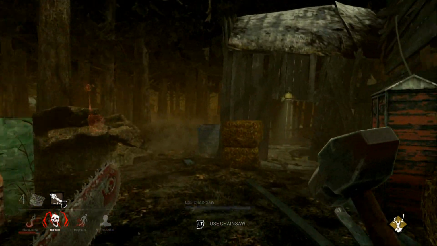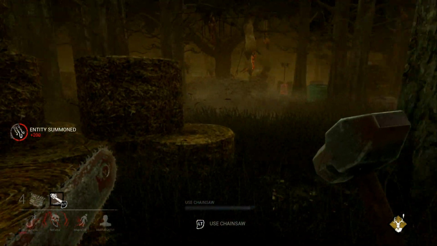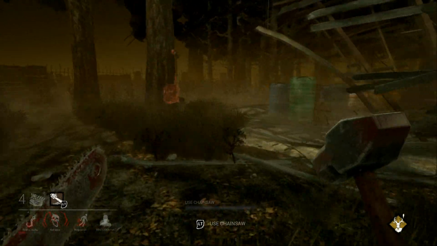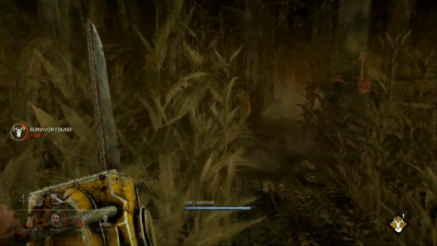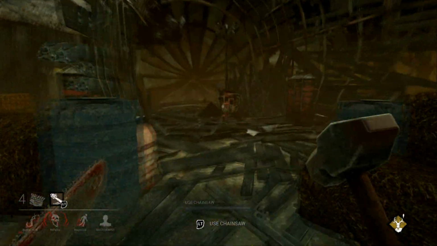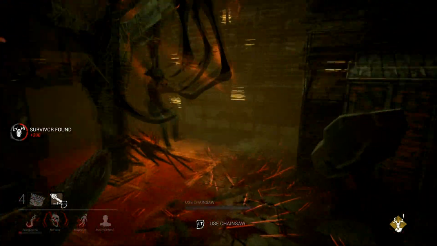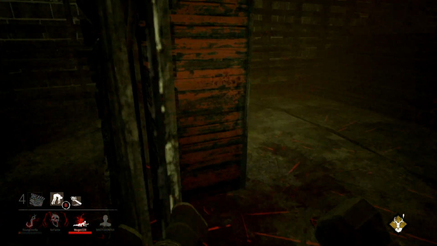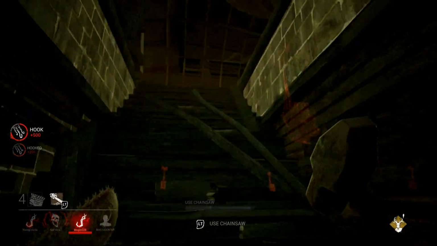Where'd that Dwight go? I like to think he's still around. Dwight! Where are you? I think it was Dwight. Found you, Dwight! I lost you, Dwight. Oh, no, you don't. I saw you, you little bitch. Put you on this hook. Come on, Dwight.